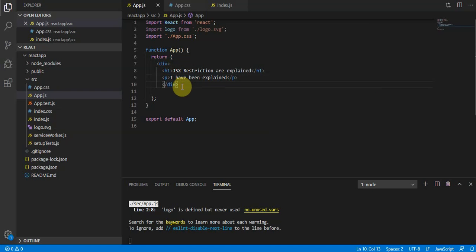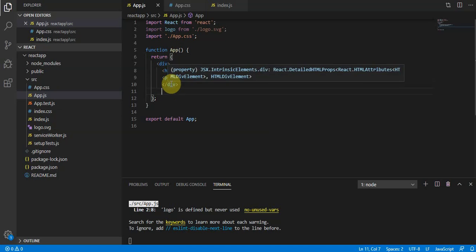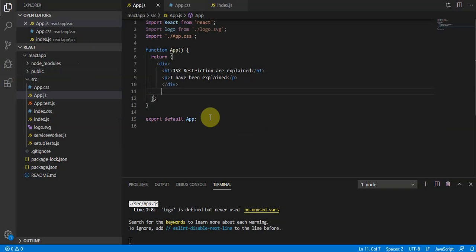So over here, the first main restriction what we learned is React is asking you to return only one div tag. Make sure about it. So if I return some child element, then that is okay for the React app, and it is giving you this contents. And what is the next restriction?